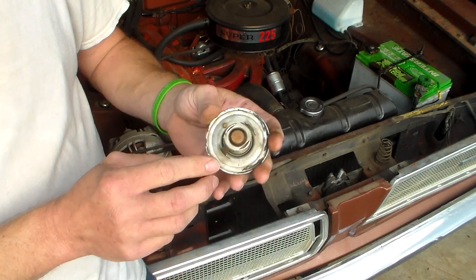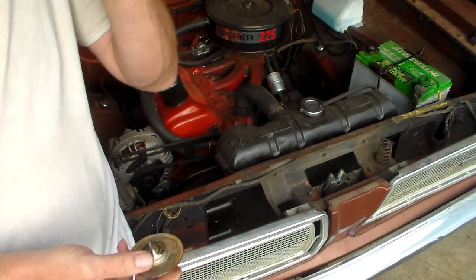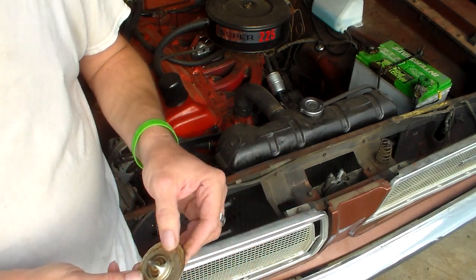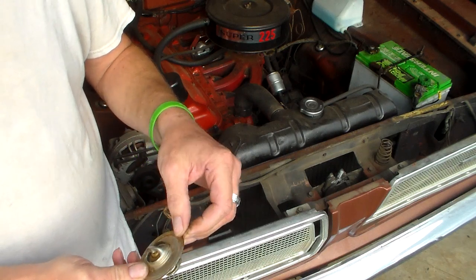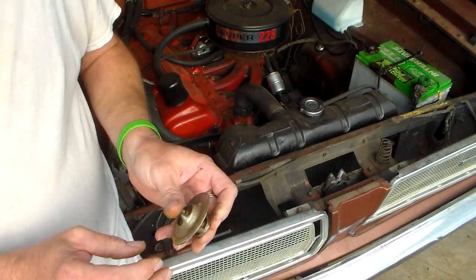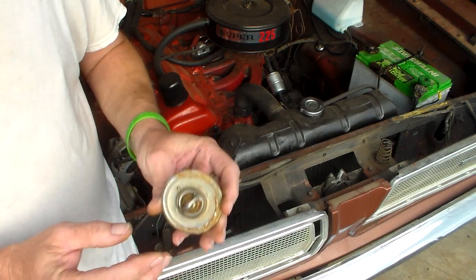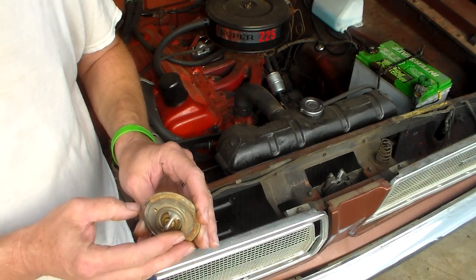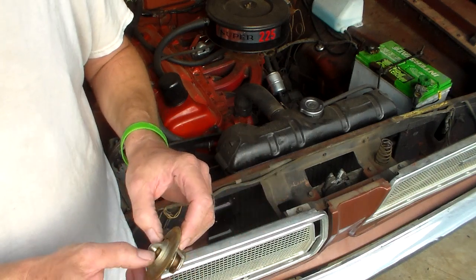This one's made by Motorrad. This didn't come out of this car — it came out of that blue Chrysler I have. There wasn't anything wrong with it; I tested this thermostat and it's fine. I'd been working on the cooling system off and on, and my problems turned out to be elsewhere. I bought a more expensive, better-built thermostat just to be sure, because my gauge was giving some erratic readings and I thought the thermostat might be hanging open, but it was functioning perfectly.